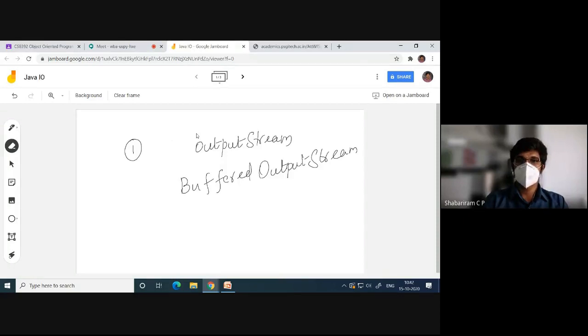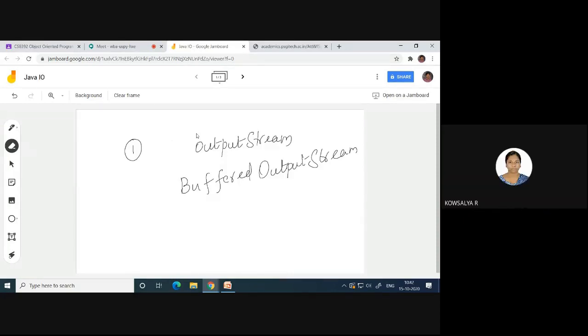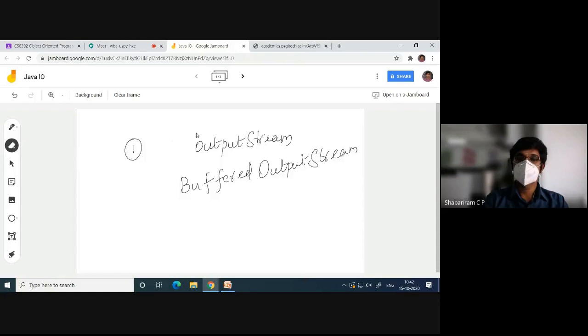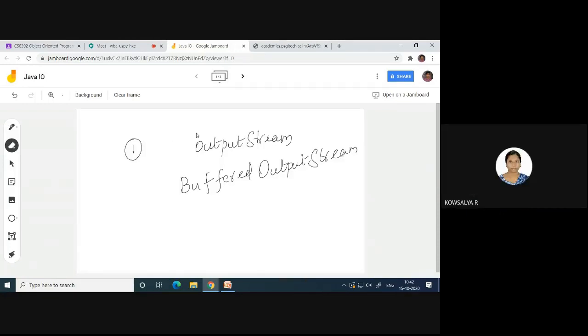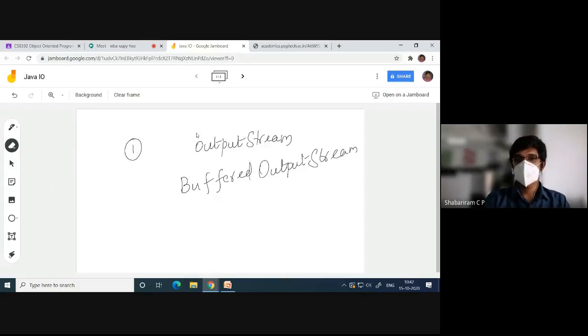Okay, what about buffered output stream? It internally stores the data. It uses some buffer, some temporary memory, to store your streams, your byte-oriented data. Buffered output stream or buffered input stream use some temporary memory. The temporary memory is known as a buffer, right?